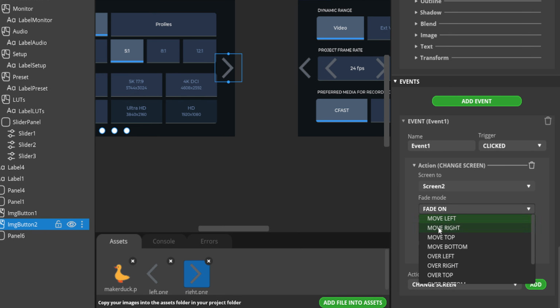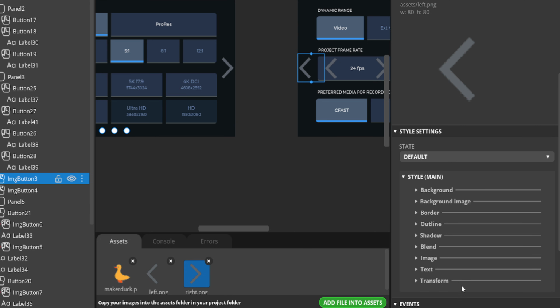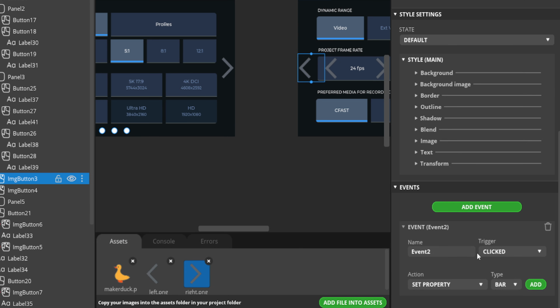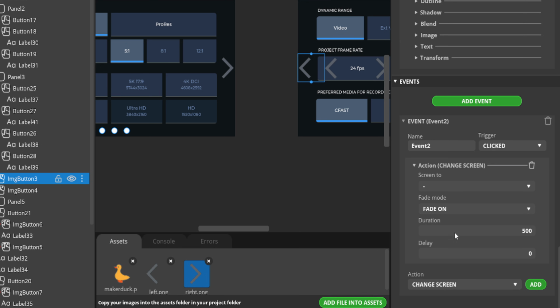You can also add animations if you want, but in the camera, they didn't add any animation because those things take some time. And in professional machines, you don't want to add any animation or anything. Let's add the same function to the left button on the second screen so it can go to screen 1. My trigger is again Clicked and the action is Change Screen. And then I will add that function to here as well, and it will just go to the first screen that we created.